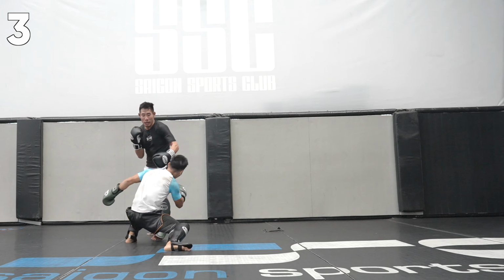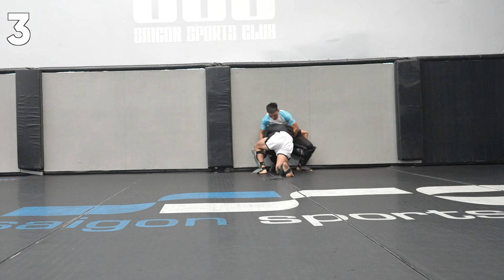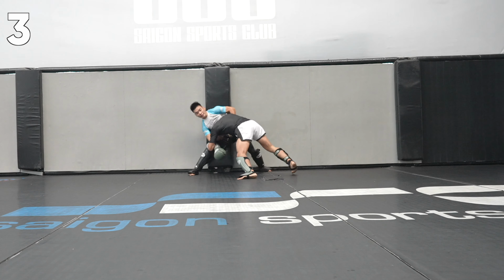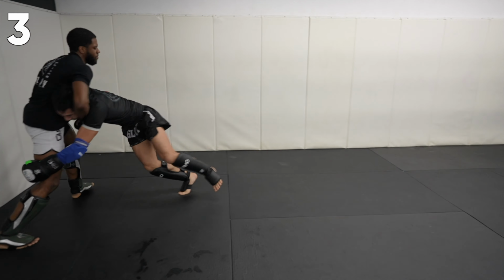The next takedown is the outside leg trip. So just as shown, it becomes really difficult to finish the double leg when your opponent sprawls correctly. Now because their base is now so wide from sprawling, it makes it easy to hit an outside leg trip.